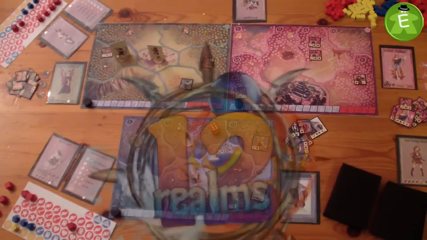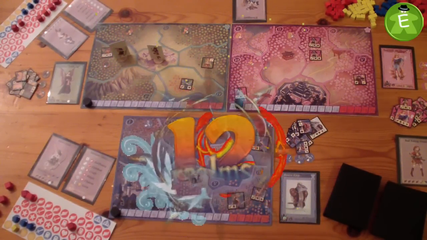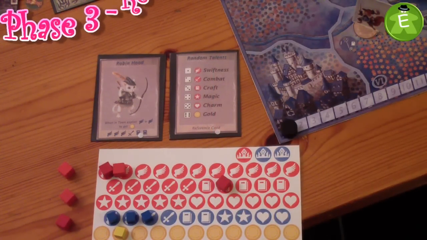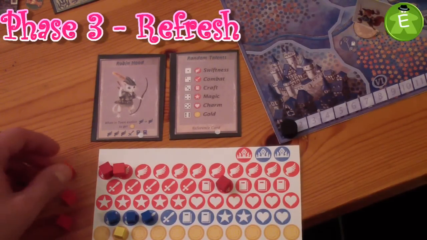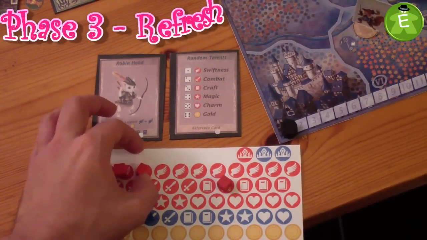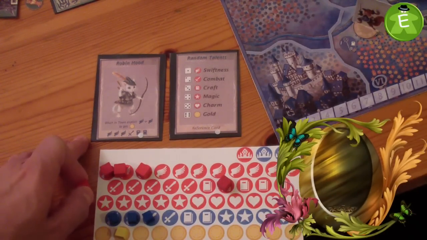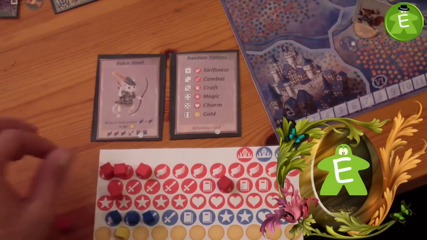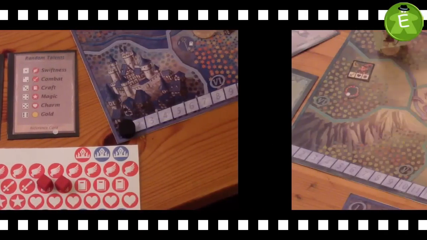Once all players have completed their perform action phases, it is time to resolve the refresh phase. So we continue with phase 3, refresh. All players can refresh all their exploited talent cubes. Simply we take the cubes and we place them back on their tracks, keeping in mind the card of our hero, so they go into the correct place. And we're ready for the next round.